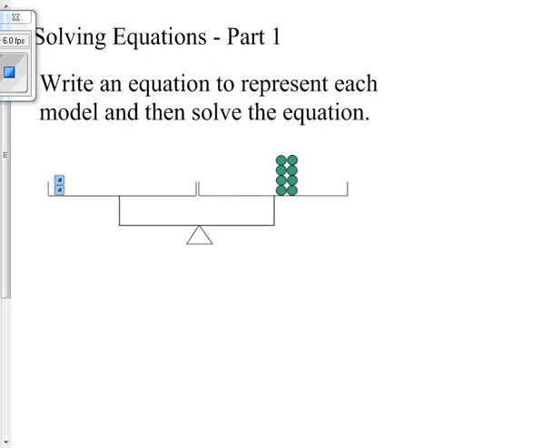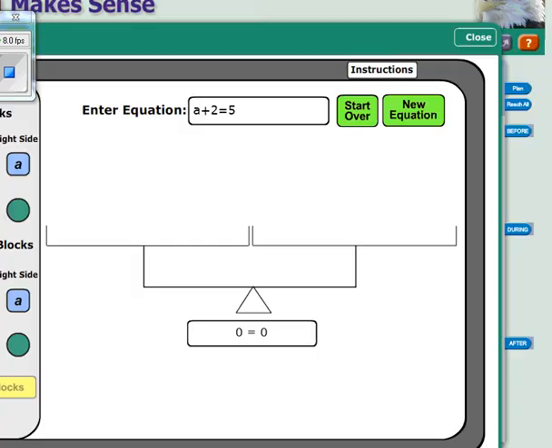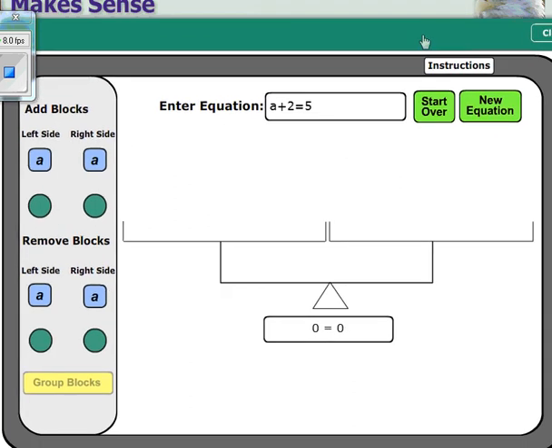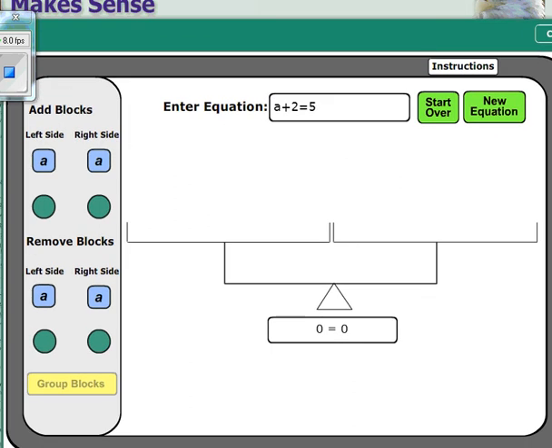All right, we want to talk about solving equations. I just want to introduce you to simple equations, what I call one-step equations, but some really big ideas. So the first idea I want to talk about is really what does an equation represent? So let me just pull this over so we can see it. Here's an example of what we'd call a simple equation or a one-step equation.